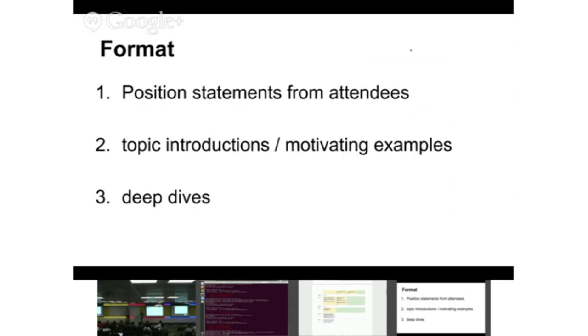So the meeting format was that we started with position statements from all of the attendees. We just went around the room and talked about why people were there, what they wanted, what they thought extensible CSS meant, what they wanted out of the meeting. And then we had a series of topic introductions with motivating examples, like I want to do this on the web and it's hard, sort of thing. And followed those up with a set of deep dives that ended up producing resolutions to create specifications. So I'm going to talk about the position statements first. These 2 sections I've kind of rolled into one just to keep things easier to understand and simpler.